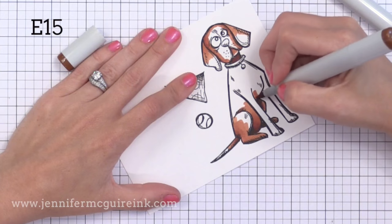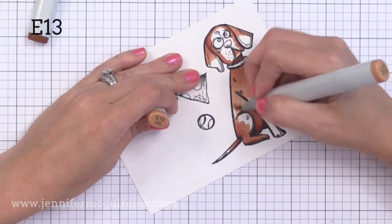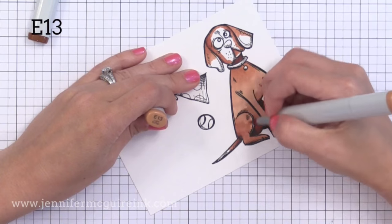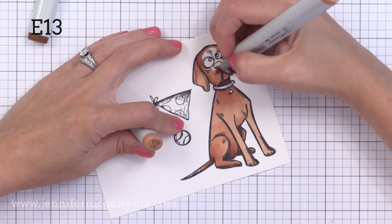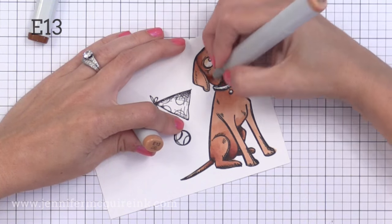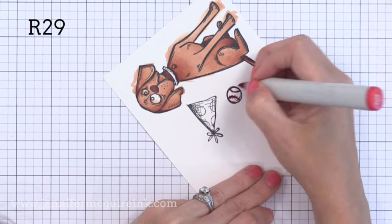I started out with the darkest brown in the darkest areas, and then moved to a medium brown, and then to a light brown. I do go back and add a little more darkness with the darker brown to finish it off. You can use Copic markers in so many different ways, and really it's just whatever method works best for you.